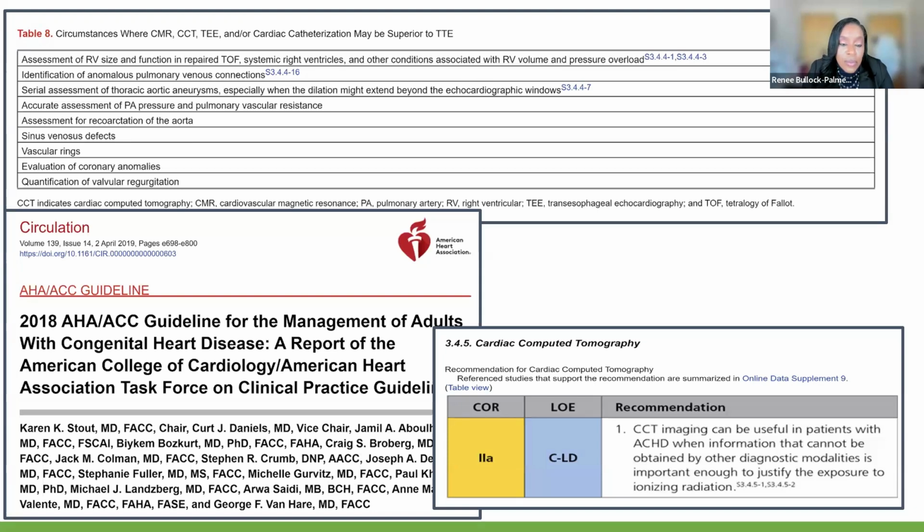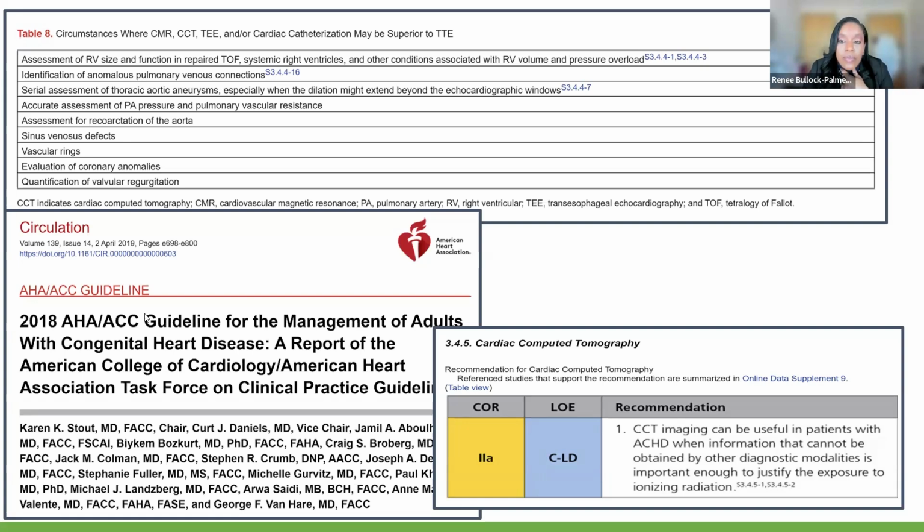For our fellows here, we go through these sometimes when we're managing these patients in the clinic or on the floors, really knowing, okay, what are the complications that we should be looking for in these patients, and what's the strategy in terms of diagnosing these patients and even knowing when to intervene in terms of shunt closures, surgeries, and so on.